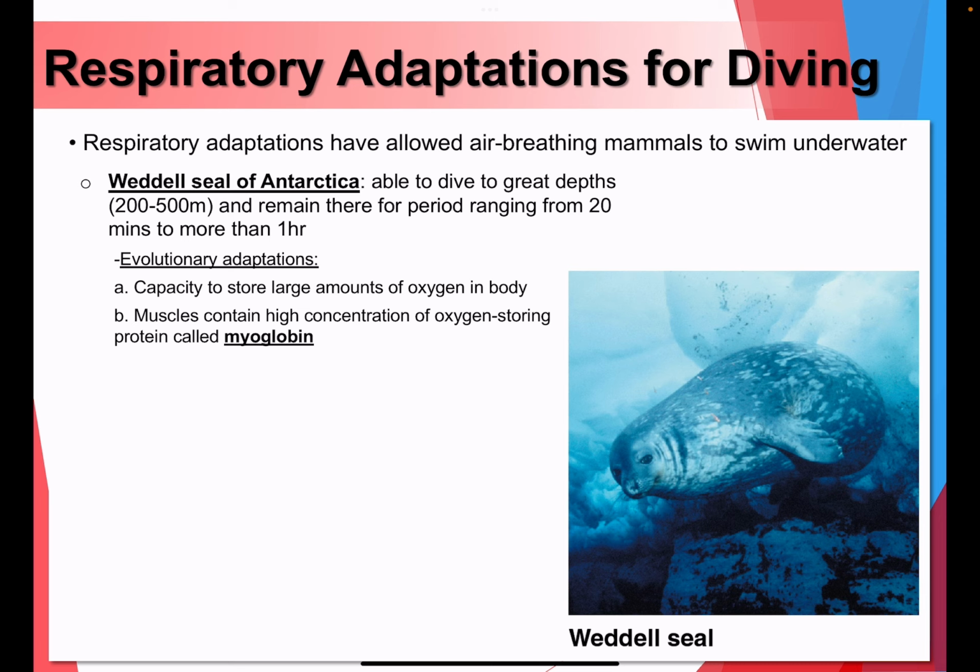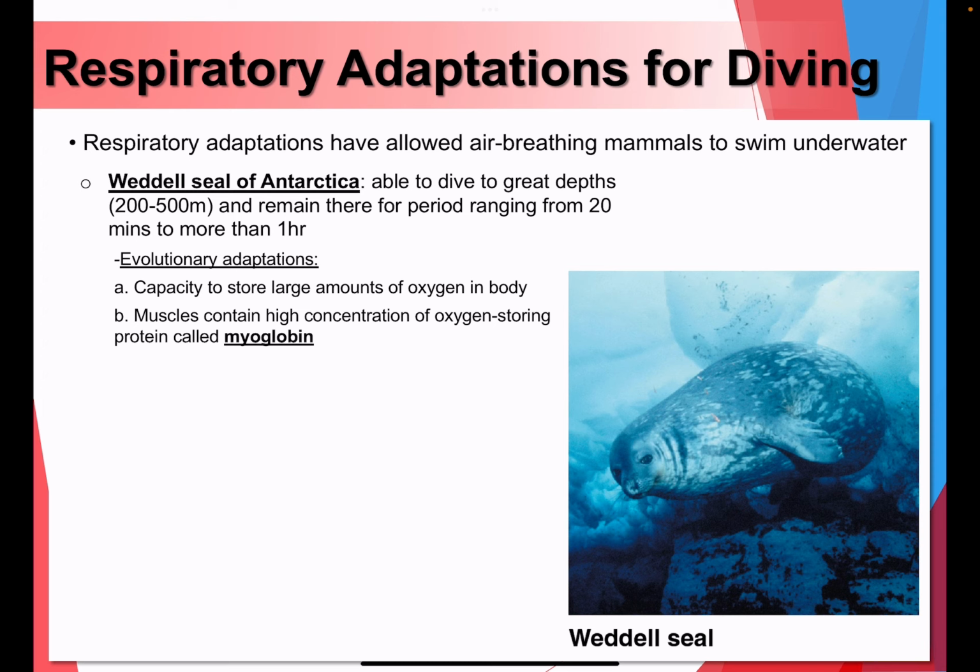First, they're capable of storing a large amount of oxygen in the body. For us humans, we're very limited by the amount of blood vessels we have, capillaries, and also the amount of blood we have, erythrocytes, for storing that oxygen. And yet we have all this high demand of energy living as a human being, having a closed circulatory system, needing to supply the brain and heart with a lot of energy. So some animals have the capacity to store more oxygen within their muscles or within their blood vessels.